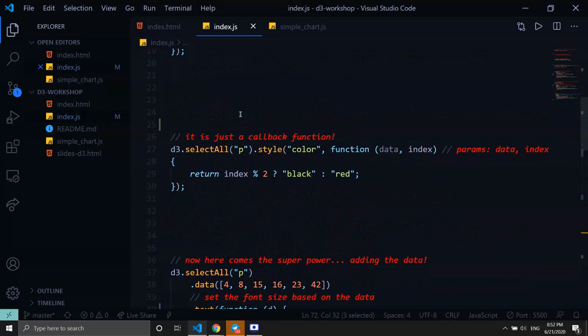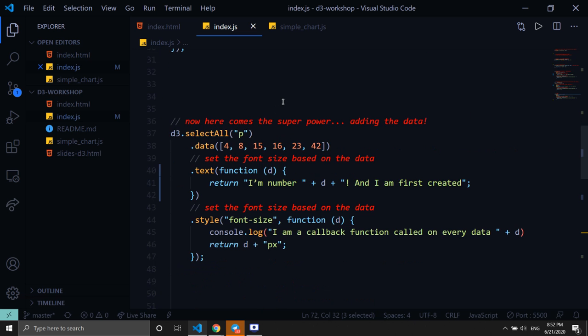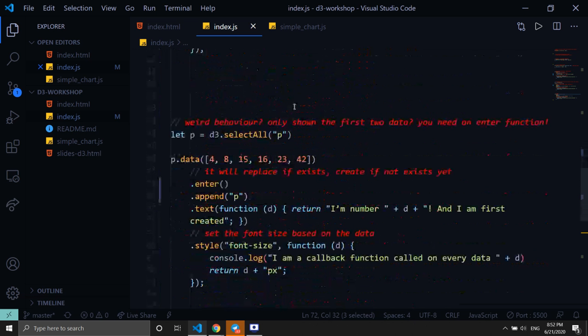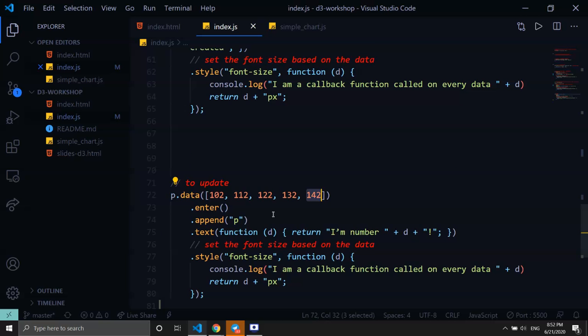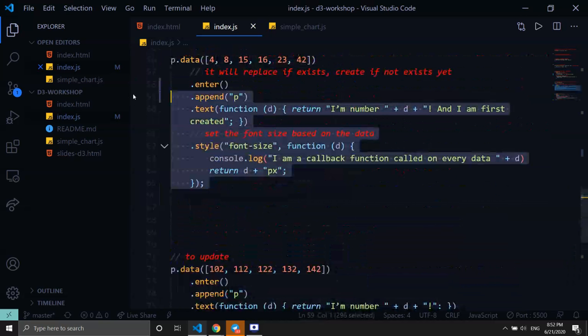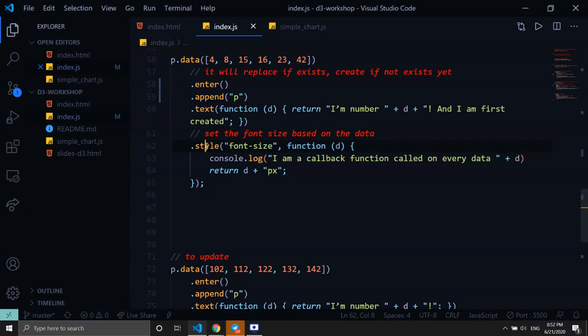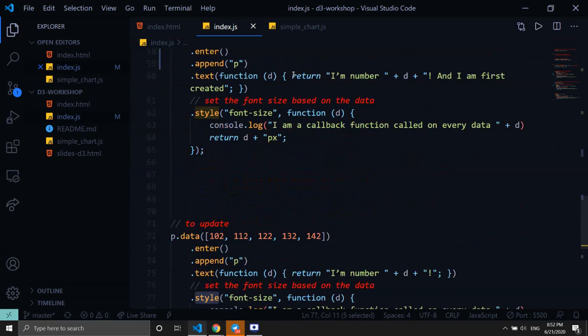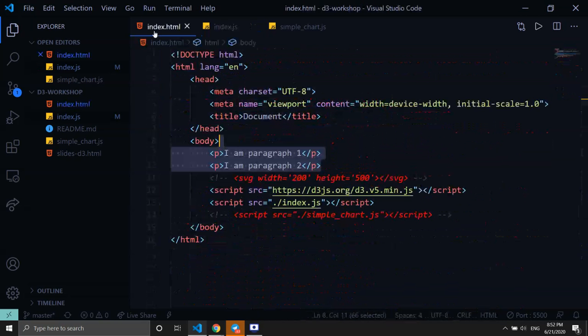But then we haven't talked about the visualization yet, right? So what does this have to do with data visualization? All we did just now is add the data, and then call this text function, call this style function, but we haven't actually rendered anything yet.